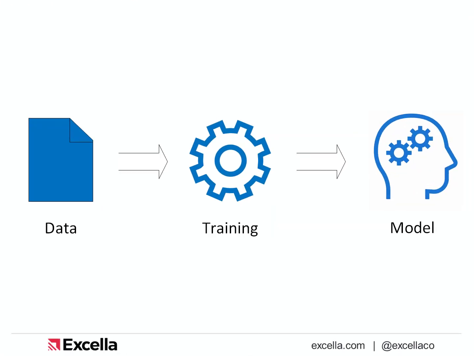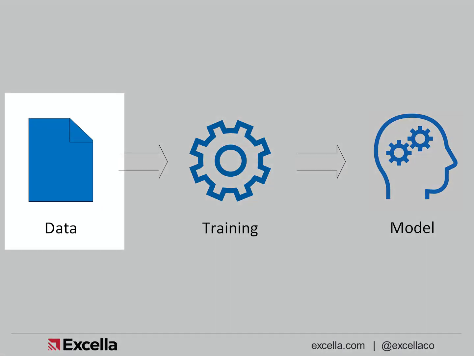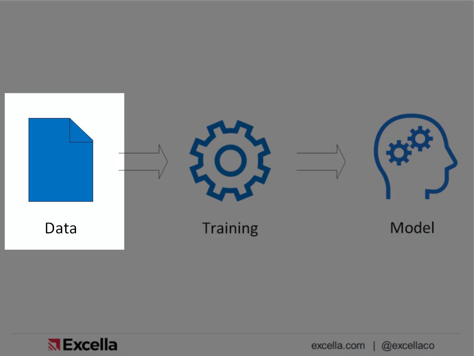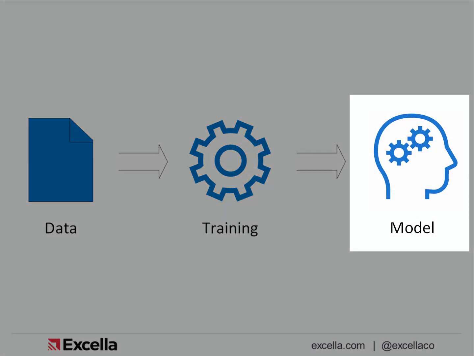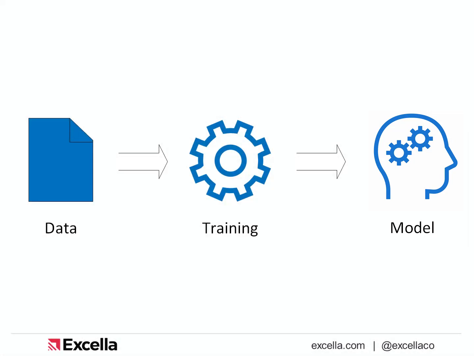Machine learning is based on models. To create a model, we feed an algorithm a bunch of known data. We then use math to iterate over data in a process called training, which will yield a model. We can then use the model on unseen data to predict outcomes that we want to understand. The process is iterative, of course, and we'll have to go back and retrain the model once we have new or better data.